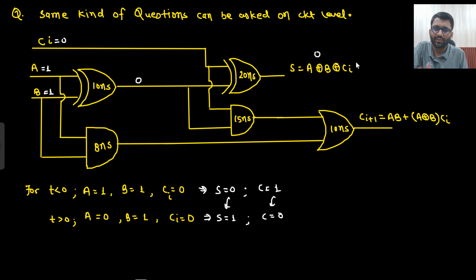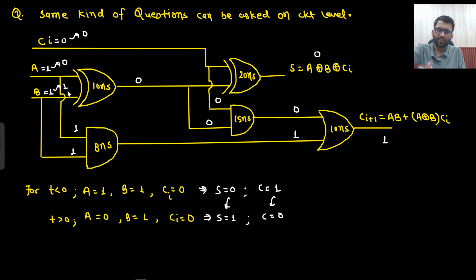Okay. So 0, 0, 0. Now 1, 1. So this is becoming 1. This was the initial condition. Now this is 0, and this is also 0. And this was 1, this was 1. Right. So this was 1 only. This is 0, this is 0. So this would have been 1 only. Okay. Now let's see the solution. Now what will happen? A will go to 0, B will go to 1, and C will be at 0 only.